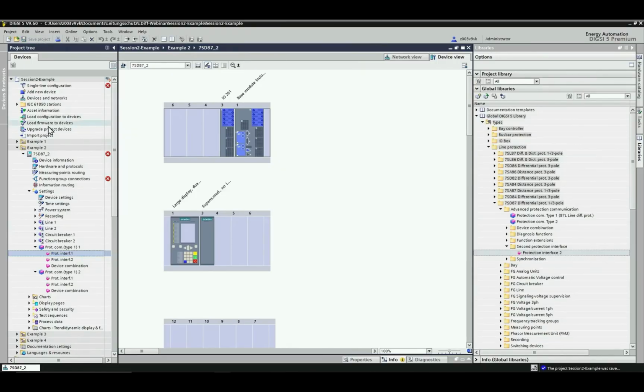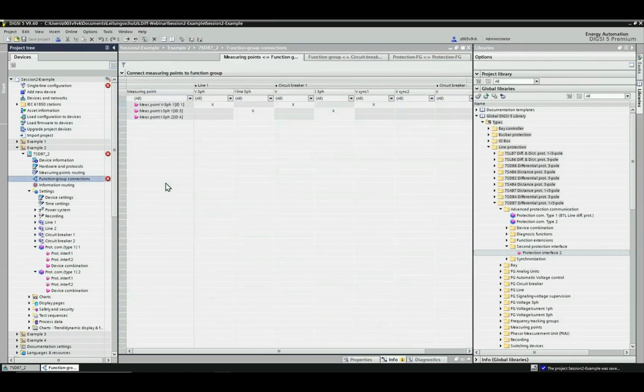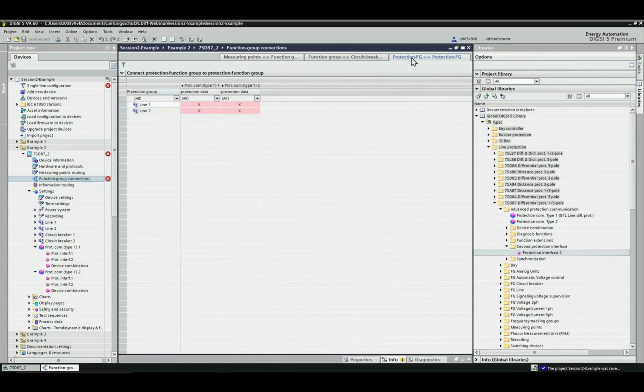Okay. So now the tab function group connection gets more interesting compared to the last example. So let's start with this. I go to function group connections, here to protection function groups. And now we have here 2 function group lines and 2 of those protection communication function groups. Per default, they are assigned like this.